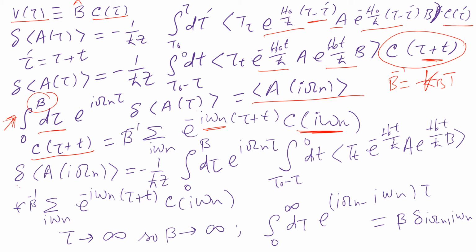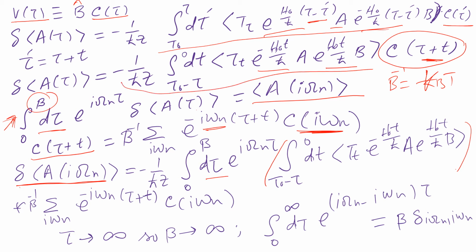Similarly, the frequency domain of the fluctuation in operator A can be obtained by integrating over time. So here we are integrating over time, and that's why we have this time integral: 0 to beta d tau exponential of i omega n tau. These terms are just present here, like these were present here, and then I have the Fourier transformation of the field.